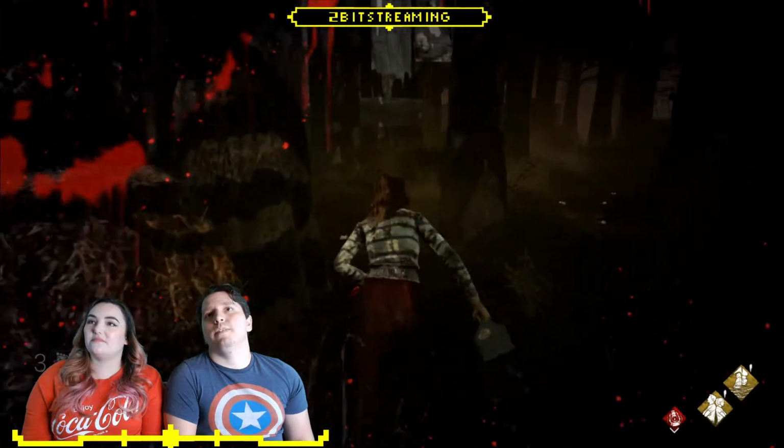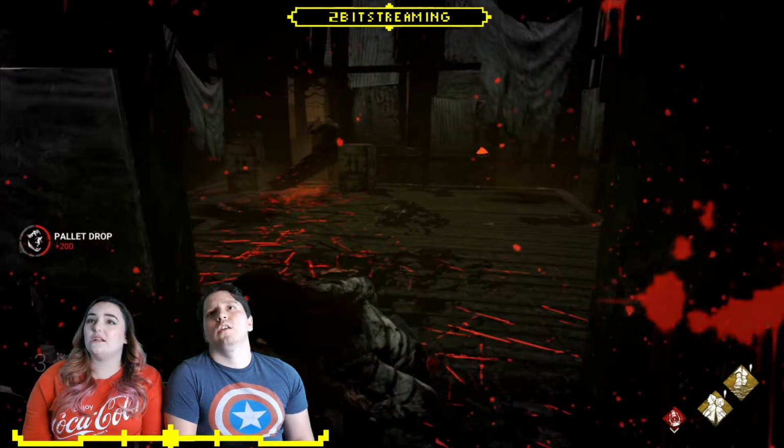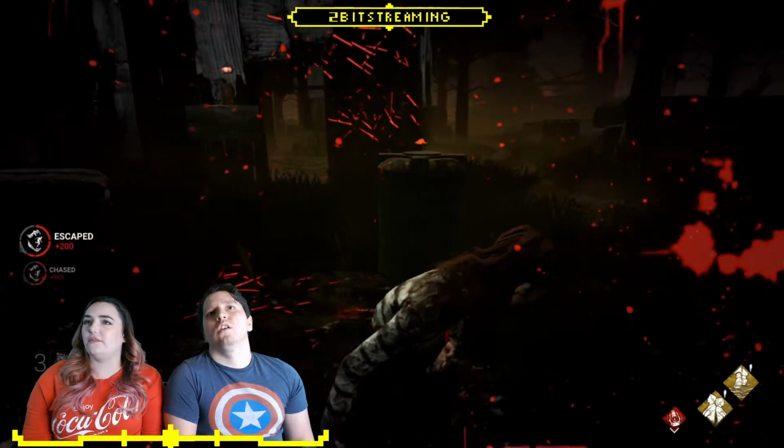I'm like in a chase, but I'm dying. Yeah, we're dying. We're mangled. I've got to use the shack pallet. Totally do it. Nice. He broke the pallet. He went for it. We should heal ourselves a little bit.